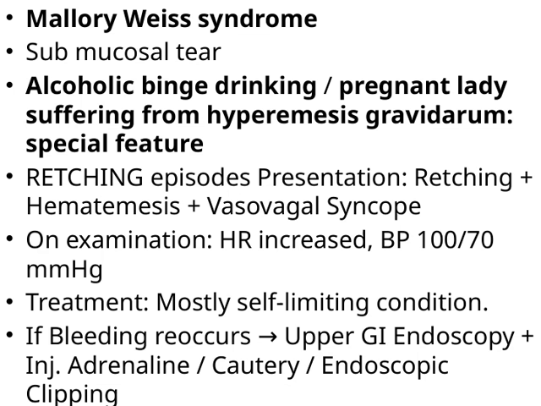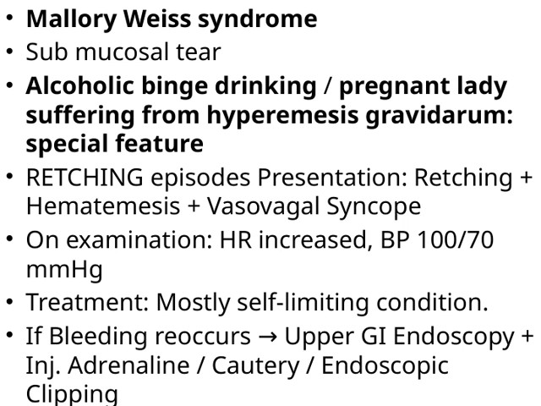Let's discuss Mallory-Weiss syndrome, which involves a submucosal tear in the esophagus. This condition is often linked to episodes of forceful retching or vomiting. Now, certain groups are more prone to this, such as individuals who engage in binge drinking of alcohol, or pregnant women suffering from hyperemesis gravidarum. These scenarios are particularly noteworthy because the repeated retching can cause tears at the gastroesophageal junction.